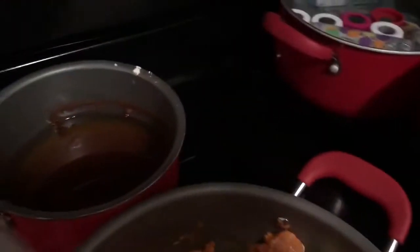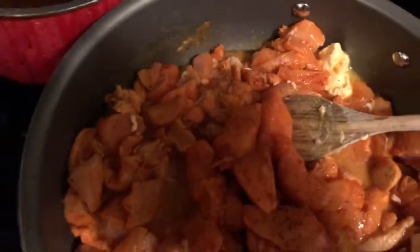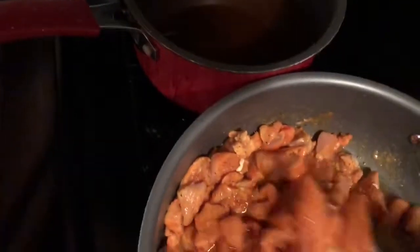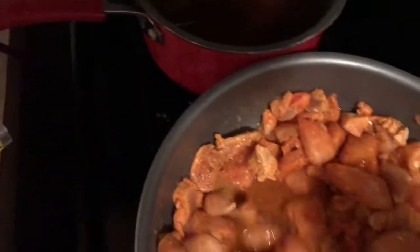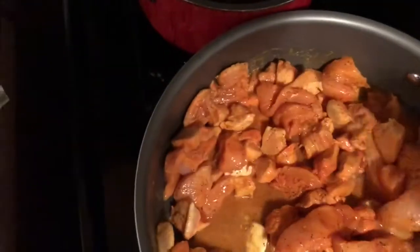And this is just the excess water and vinegar that I have left over from the water that's in it. And it's really orange because of the sazon. So I'm gonna just let that cook down.